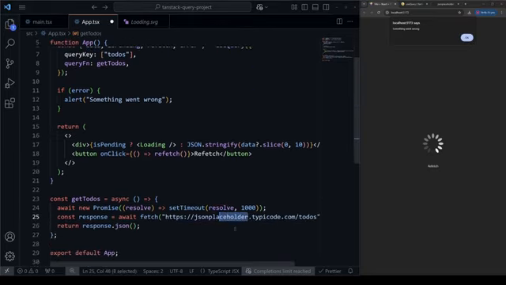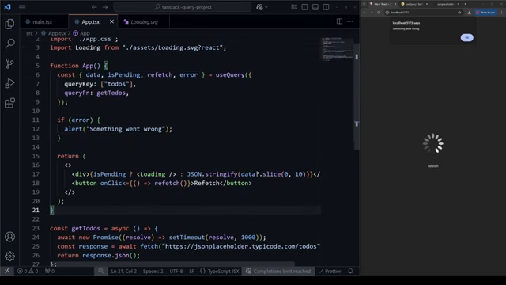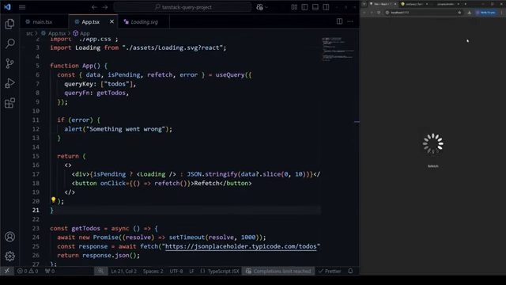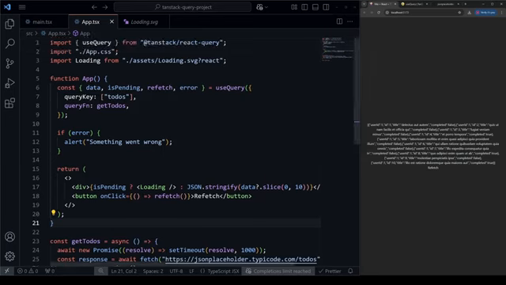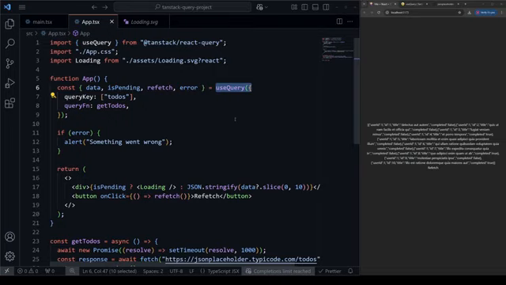So I'll go ahead and just Control Z this, take it back to what it was, and change it back to normal, refresh the page to go ahead and fix itself, and we have our data back. I could go on and on about how to use all these different utilities returned from useQuery, but the point is, everything we could possibly want in a query, from the data itself to the loading functionality to error catching, is all contained in one hook, this useQuery hook. No more spamming useEffects and having 5 pieces of state that all manage the querying. It's all consolidated into one hook, and it does caching built in to make it fast and efficient.